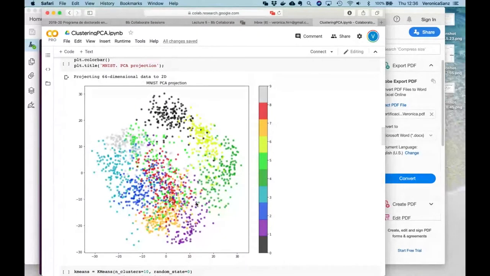But you see, I displayed not just what the PCA gives you, but also what the true labels are, because I know them. Okay, but that's a trick. No, I'm not tricking you.